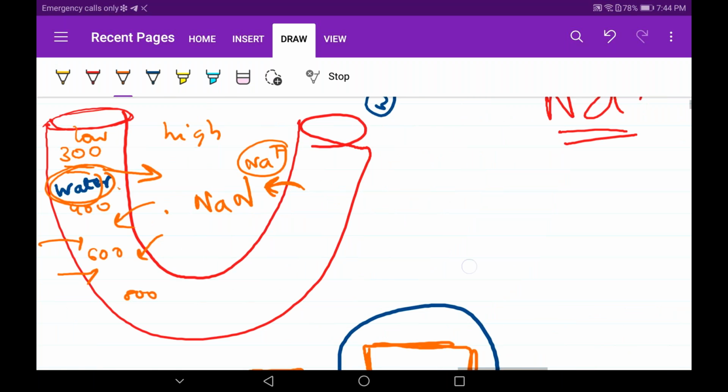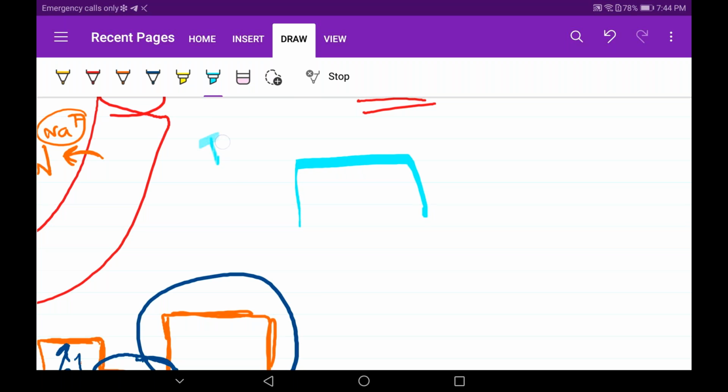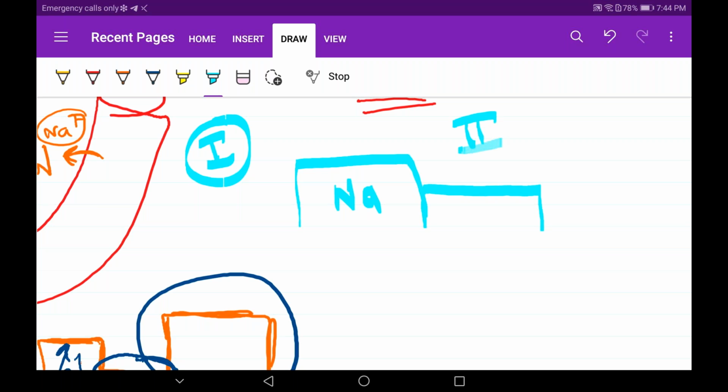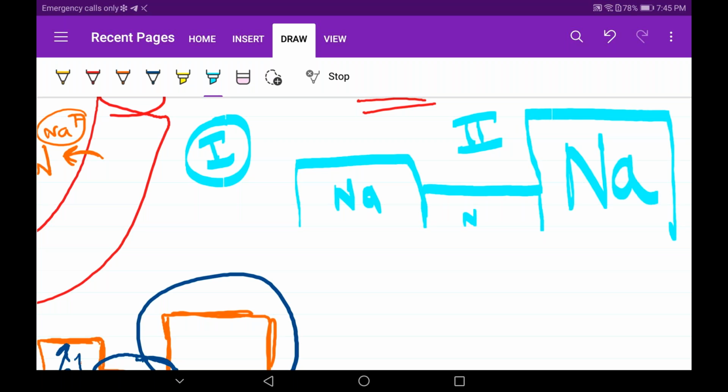Okay. So now first I'm talking about the interstitium. I'm putting this first box. Sodium is this much, I'm telling. Now what I'm telling is this sodium is getting decreased. This is the second aspect. Second aspect, sodium is decreasing, so small n. Now sodium is again increasing like this, so it is becoming more. So what are the three aspects happening in the interstitium, my friends? Tell me. Initially, what is there?